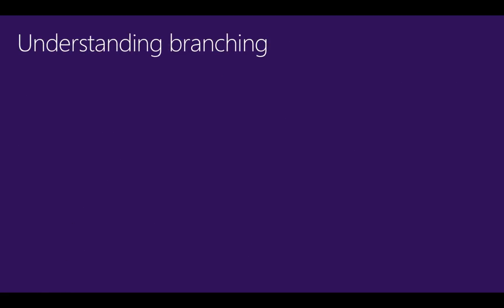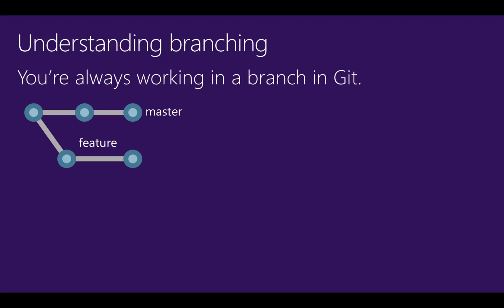When you're working with Git, you're always working on a branch. This can be your default branch, such as master, or another branch specific to the work you're doing. The branch itself isn't much more than just a named reference pointing to a commit. Every time you make a new commit on the branch, the reference updates so that it points to the latest commit.